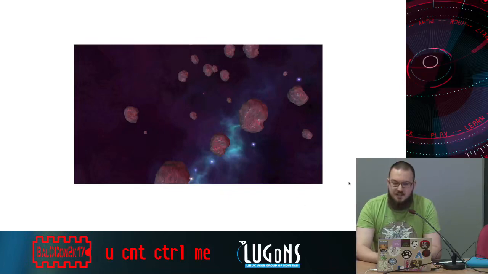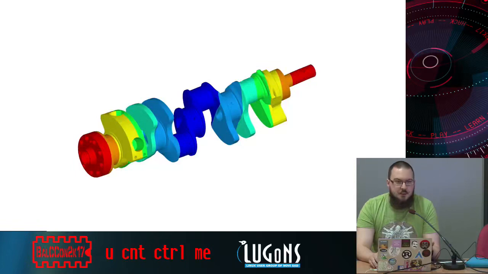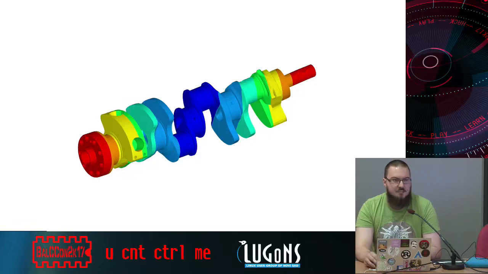You can see you have this background. You can do shading and lighting. And that's what I do for work: finite element visualization. You process a model, like a crankshaft in this case, with some physics solver, and then you need to visualize the results. So this is how I initially got into the shaders. And this is a rather simple example of what you can do, because this is just assigning colors to pixels depending on some value.